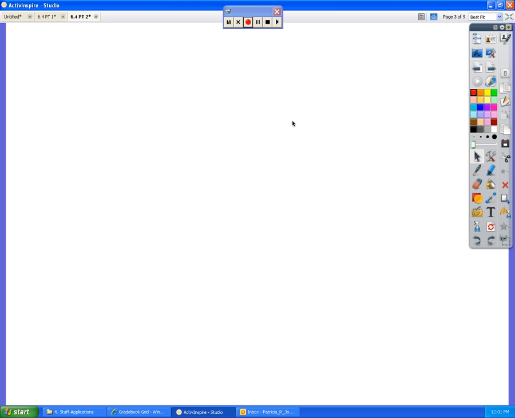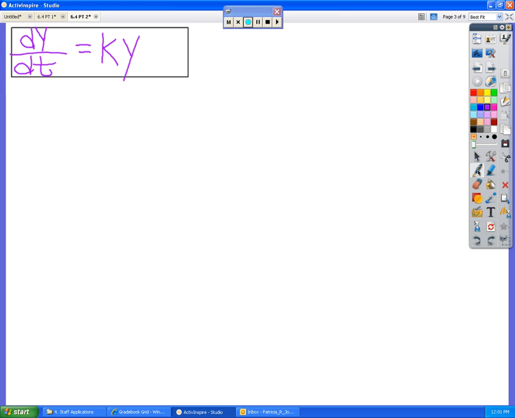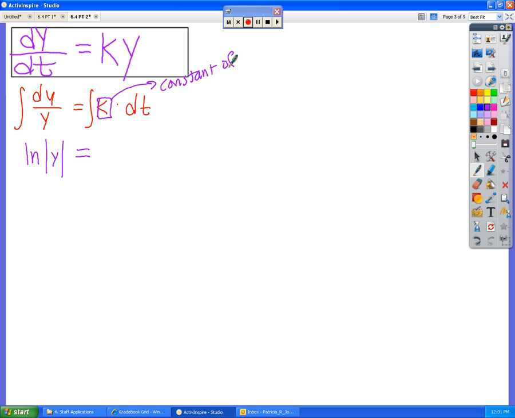And so here, I'm going to solve this, which you should be familiar with from the last video, part 1. So I'm going to divide by y, and multiply by dt. Take the integral of both sides. The left side, the integral of dy over y, is the ln of y. The other side, this is a constant. It's the constant of proportionality. Therefore, it is not a variable, so please do not raise it to a power and then divide by the power. The variable is t. So add your plus c.